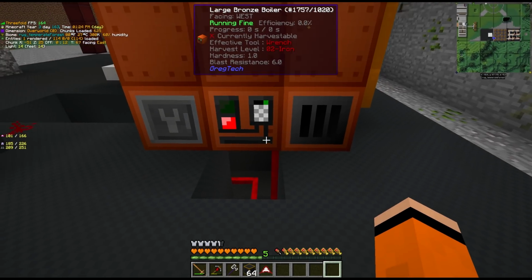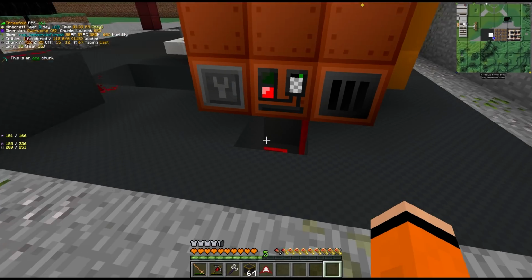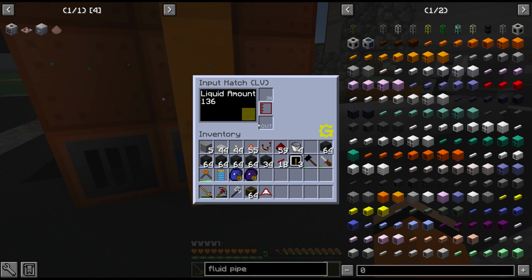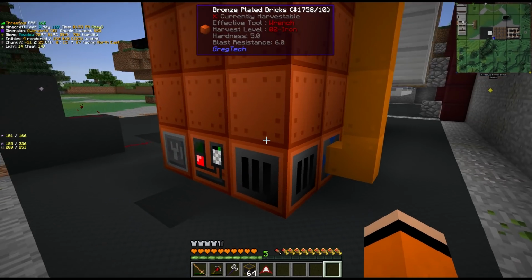The red alloy wire is connected to our controller block, which has our machine controller cover on there. I have it manually disabled right now, but basically we want this on disable with redstone, so that when it's powered on, the machine turns off. And that should prevent excess pollution, it should prevent excess fuel burn, and should also ensure that we have enough water in here to prevent explosions.